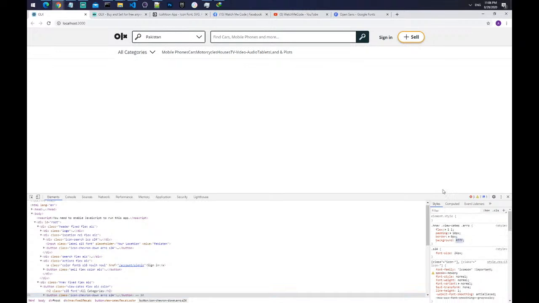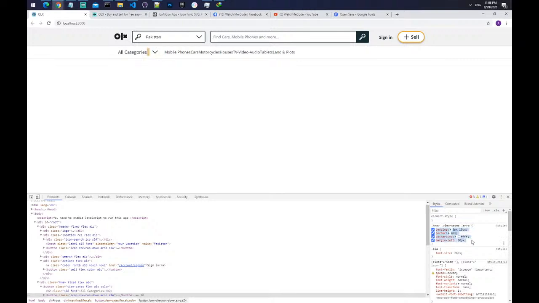And for the arrow thing, I will just inspect and copy its CSS to this one, and I will just add padding of 10 pixels, and let's add a margin left of 10 pixels as well.